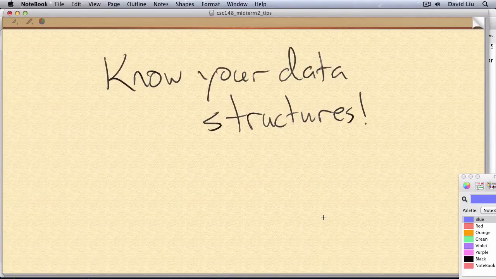And finally, just a general tip: know your data structures. You're given the constructors on the cheat sheet, but chances are that won't be good enough for the midterm. You really want to know them inside and out. How to recursively go through a linked list rec. How to loop through the subtrees of a tree. And how to take advantage of the BST property in a binary search tree so that you don't need to make a bunch of redundant function calls.